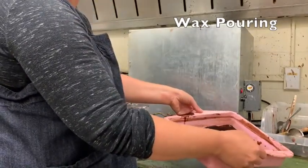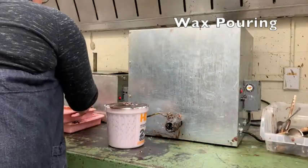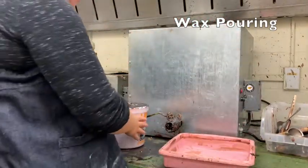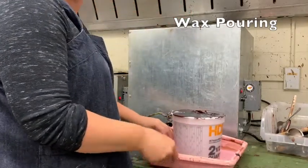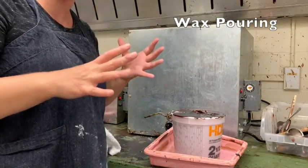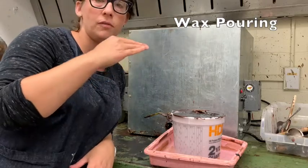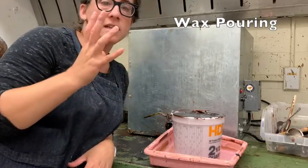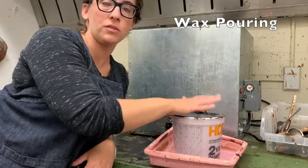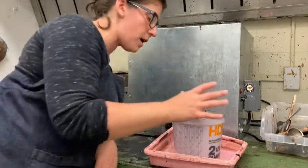Now I'm going to move that away because it's just going to cool and I can peel it off and put it back in the wax bucket. I'm going to grab one more and pop my mold back in the trough again to catch any spills. I've coated the outside and I feel pretty good that the whole surface is coated — I'm not going to have a lot of chill lines. Any detail I was going to capture happened right then, so I can relax a little on time, but I still want to fill it with wax now.